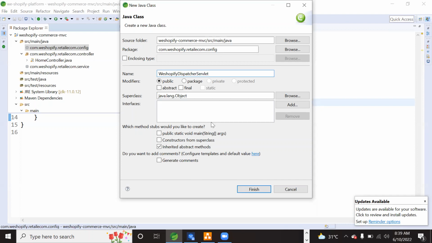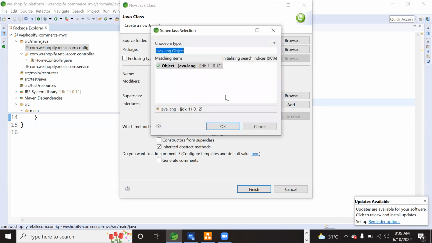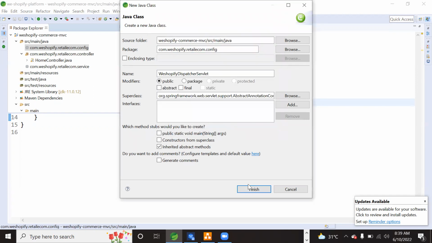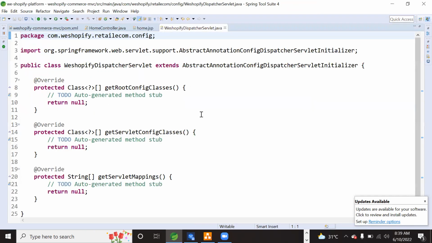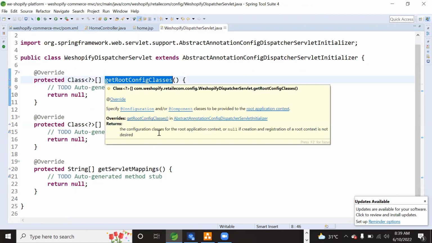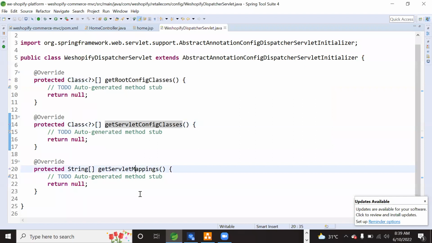It should extend AbstractAnnotationConfigDispatcherServletInitializer. So this also we need to write. Here we have root configuration classes, servlet configuration classes, and servlet mappings.